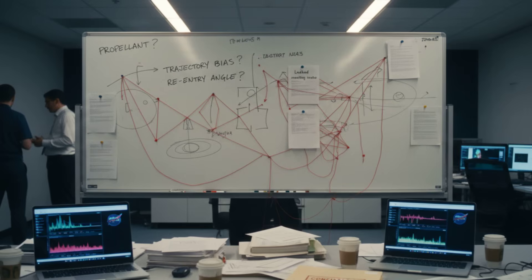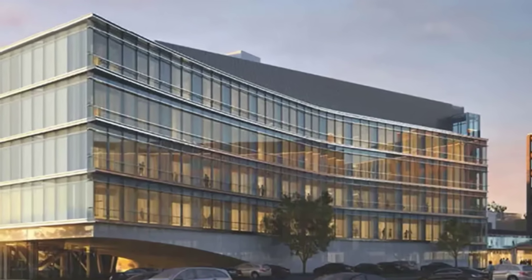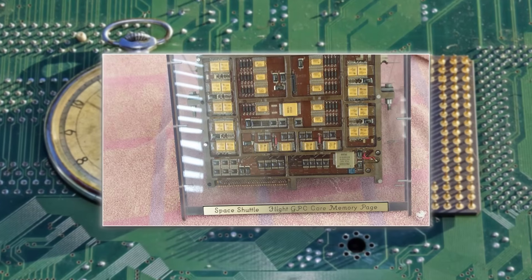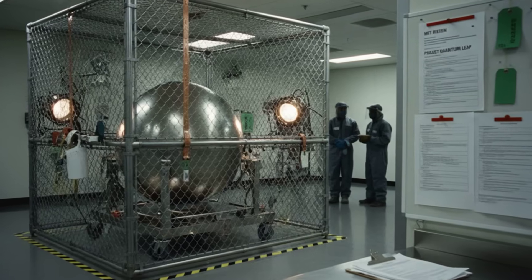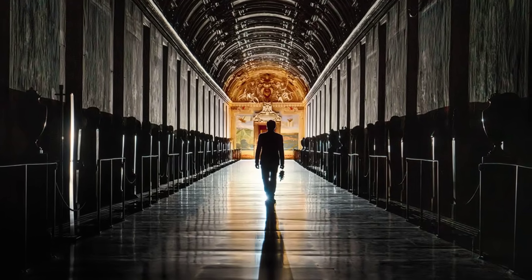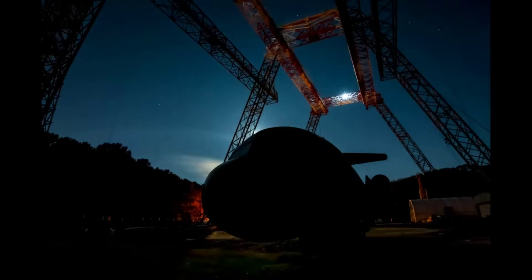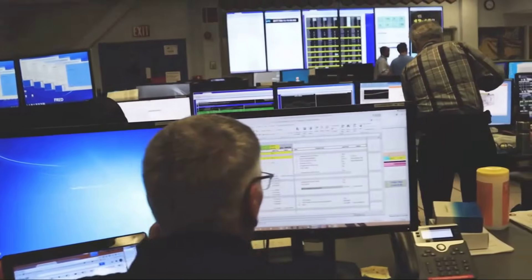If the bugosphere is simply a lost probe, why does it defy every model of degradation and power loss? If it is not, what else could it be, and who or what might be watching? With every new analysis, the list of unanswered questions grows. Why would an object use Earth materials but exhibit construction beyond our reach? Why mimic vintage technology while hiding capabilities we cannot duplicate? Is the sphere a message, a test, or a warning? For now, the object remains untouched, hanging between the urge to know and the fear of what knowledge might bring. No agency has committed to a recovery mission. Do we dare solve this mystery at all costs, or has the real test already begun?